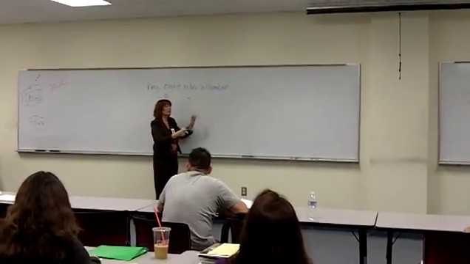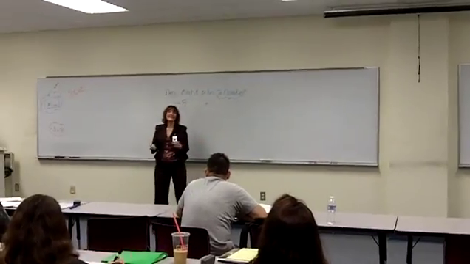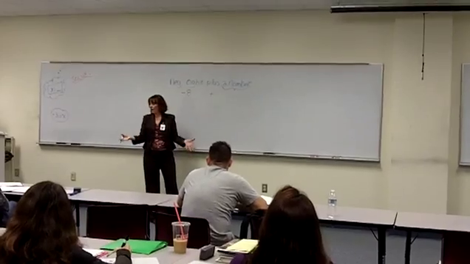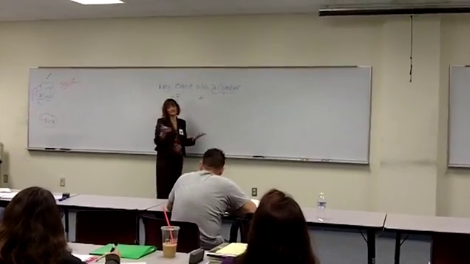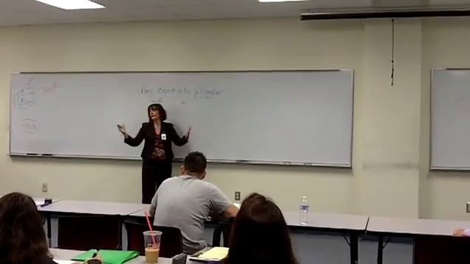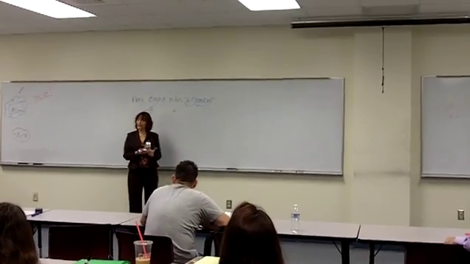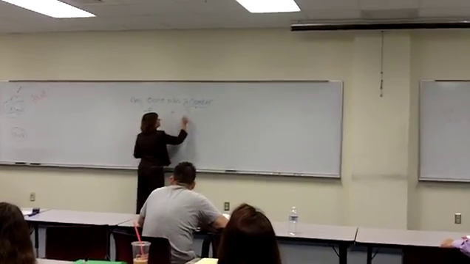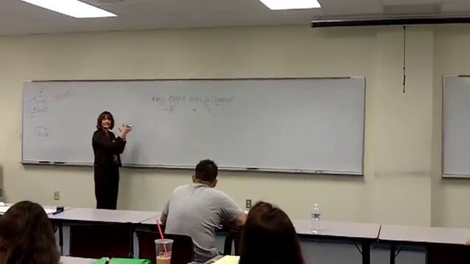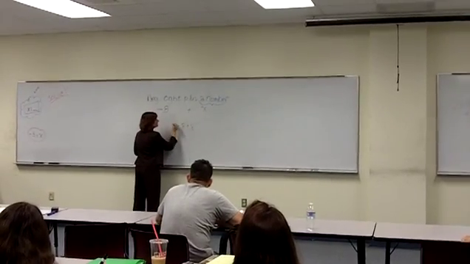We need a variable. So when we have a mysterious, I don't know what it is, we call it a variable. You can choose any letter that you want. It just so happens that X is the most popular. You can use N for number. You can use T for trouble, whatever you like. I typically will use X. So now all I have to do is put this together in a little expression. -8 plus X.